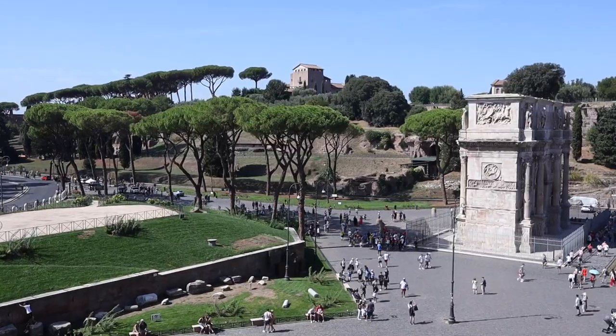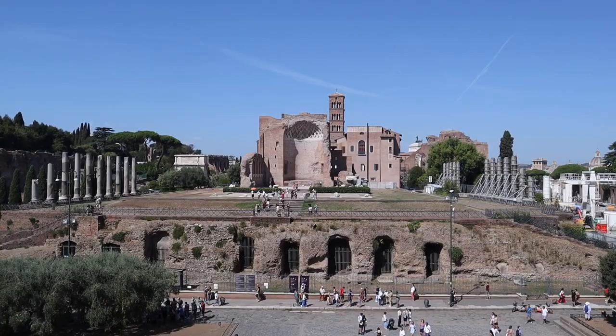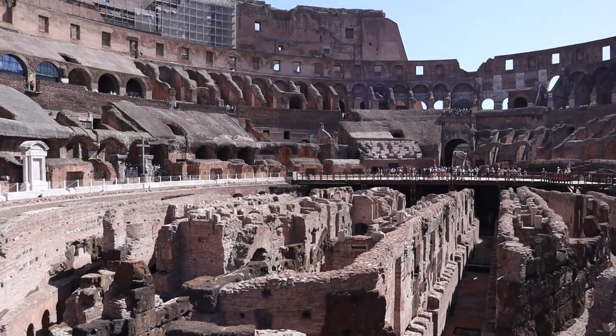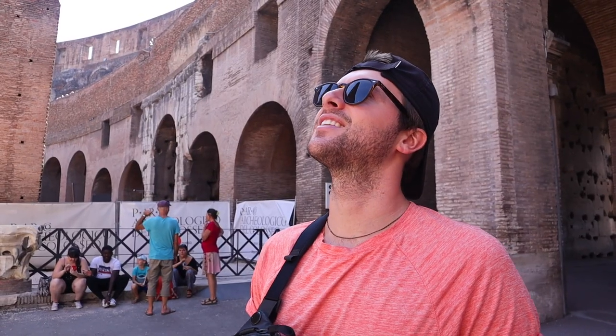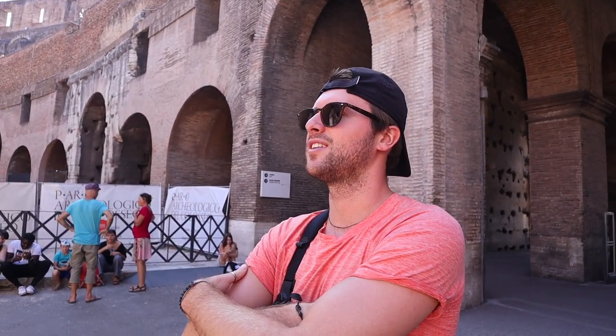Also, it's taking us way longer than we expected. Give yourself a bit more time. So give yourself some time. Just saying goodbye to the Colosseum. It's kind of crazy, the fact that I've known about this monument my entire life. We're finally here. And it's also fascinating, the history and the significance of it all. But anyhow, we gotta go eat. Get a coffee. Let's go.